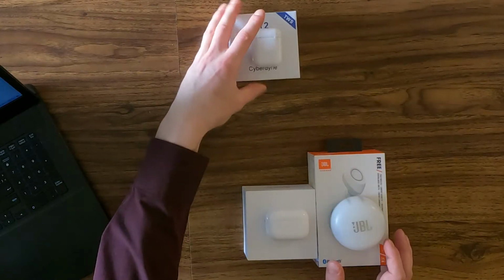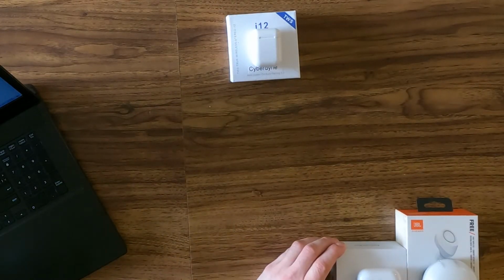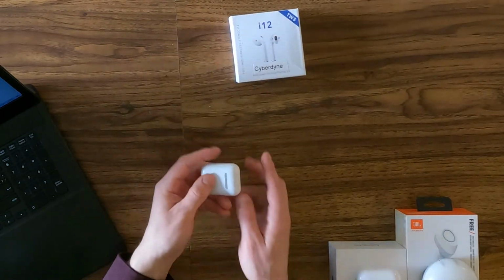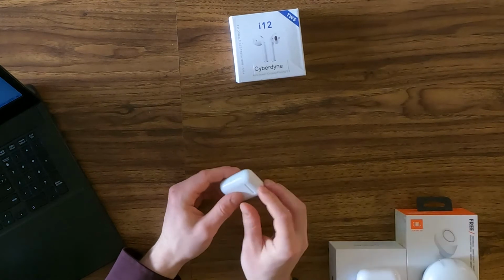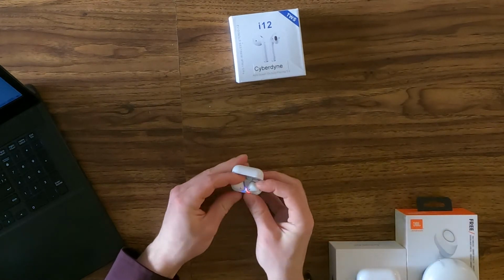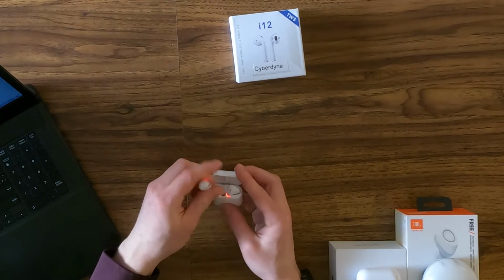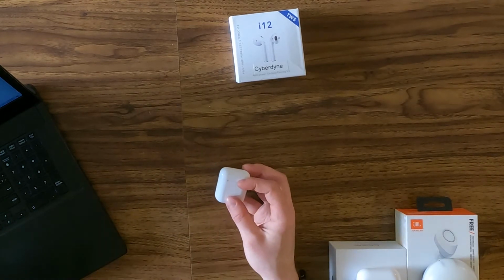Okay, so the 4th thing we have here is earbuds. Now, here I have a knockoff brand earbuds, and I have 2 genuine pairs of earbuds. The first one is the TWS i12. These are a supposedly one-to-one clone of the Apple headphones. These are absolutely terrible. The connectivity issues are insane. Now, these go for about $9.